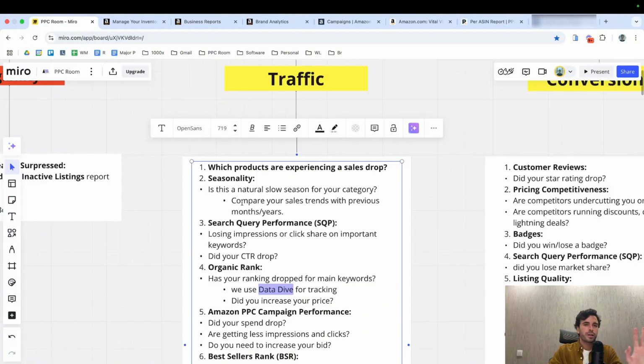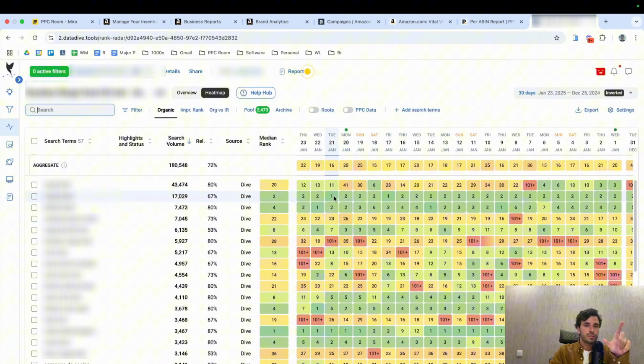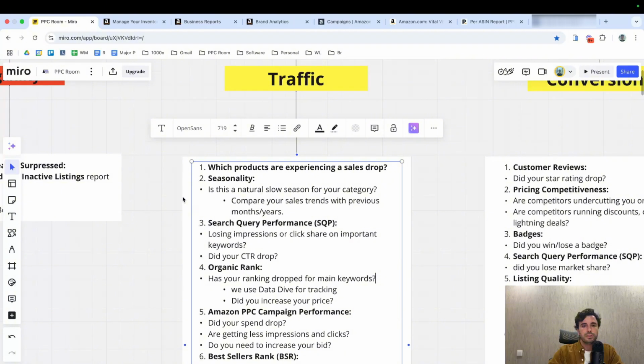If you just track your keywords for your main keywords, that's something I would say more than half of the sellers don't do. It's very, very important to make sure you understand what the source of the issue was. Because if you are not tracking these, you are in a blind spot. You don't know if the organic rank is a problem or not. And if you do know that this was a problem, then you can take action to solve that.